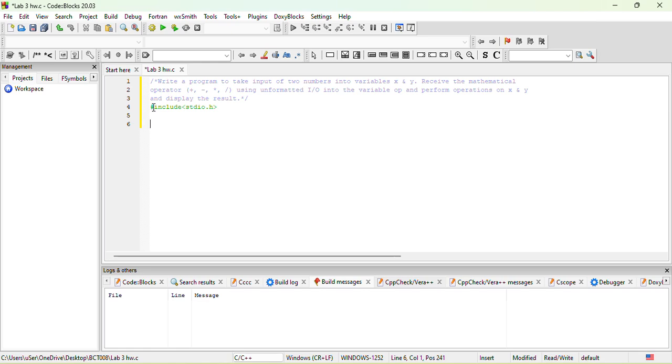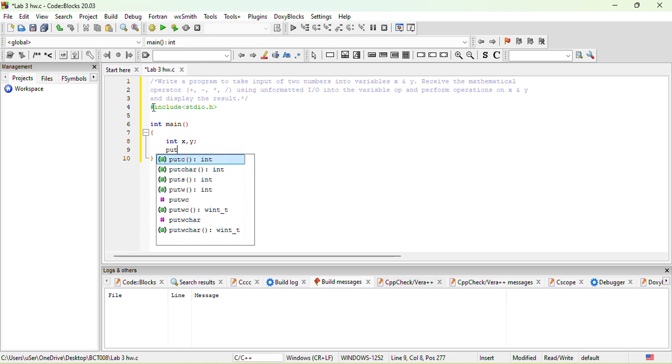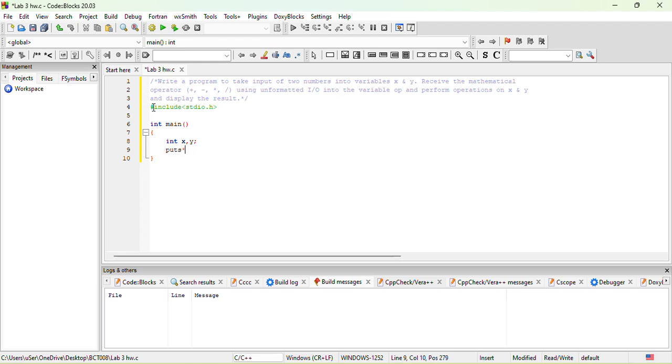Write a program to take input of two numbers into variables x and y. So we do int main and take input of two numbers into variables x and y. Let's create the variables x and y and let's put "Enter two numbers", right?